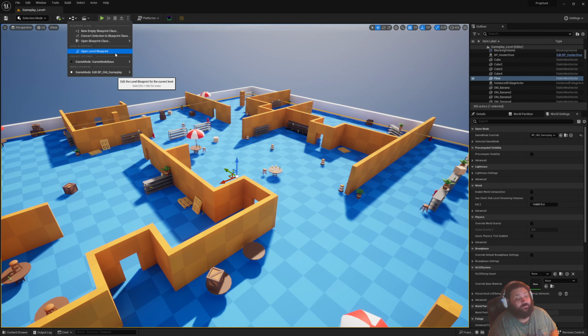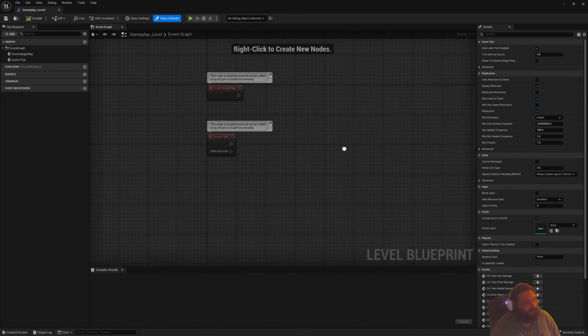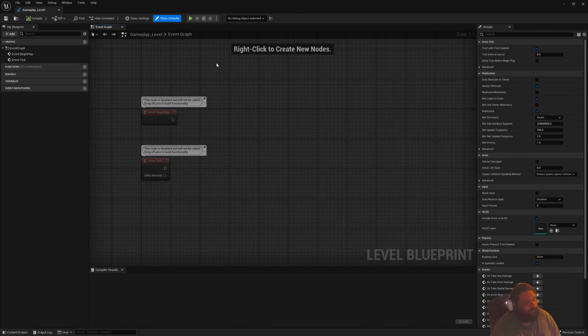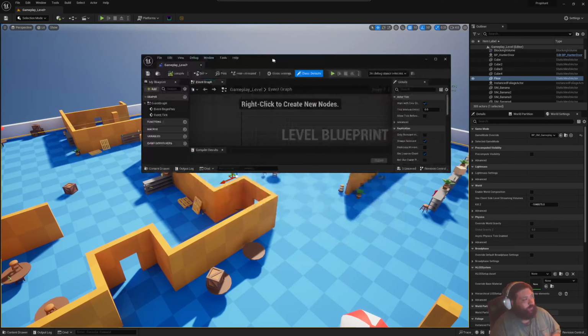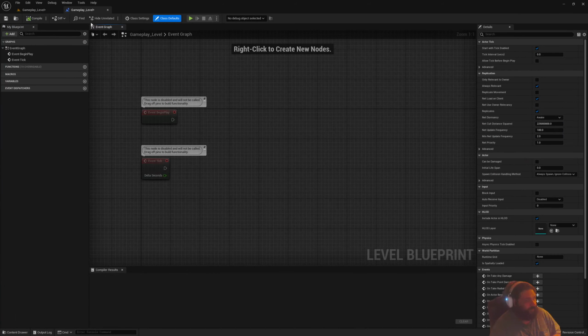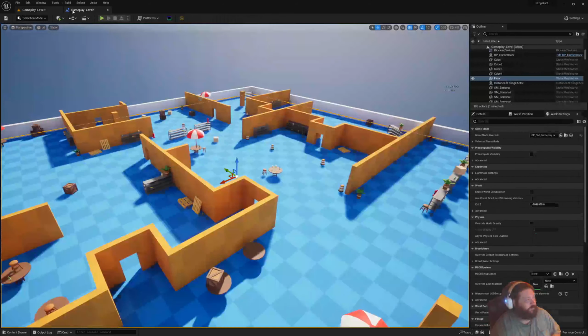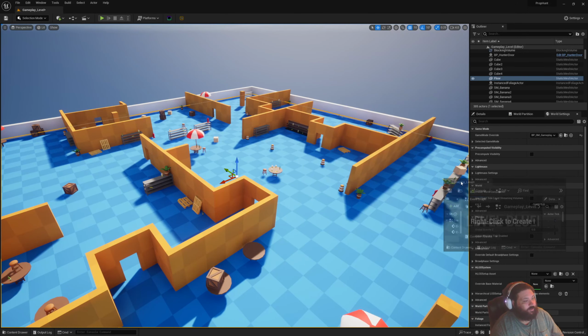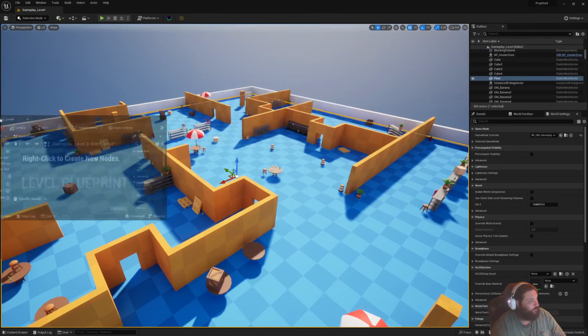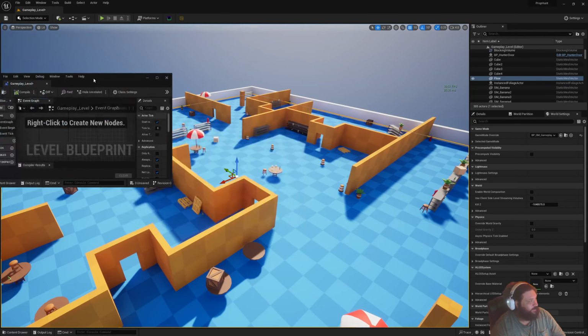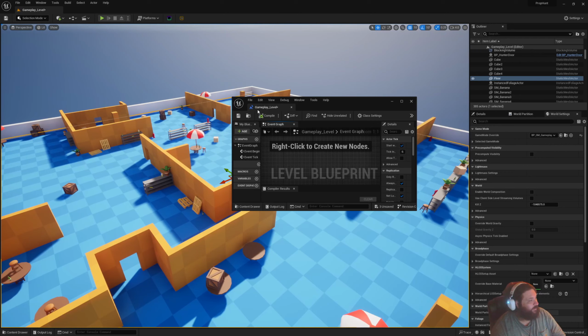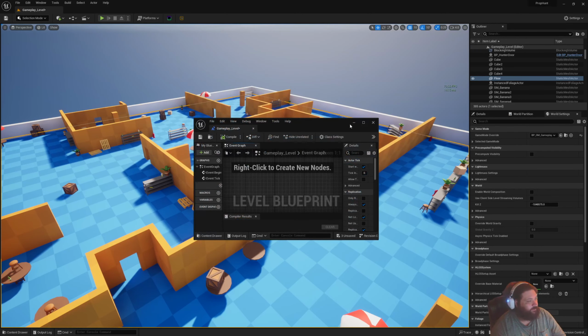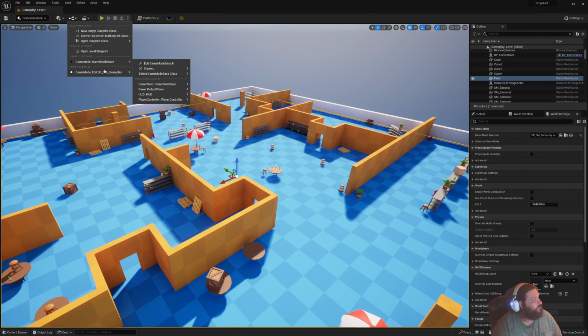Your level itself is also allowed to have blueprints on it, so you can open that up, and I'll just show you the blueprint editor here for a moment. This is the blueprint editor for the level itself, and you can see that it opened up in a new window. You can dock this panel here so that you're switching between the two. You can put it down below. It can pretty much go wherever you want it to. This one is being a little crazy on me, but yeah, so that's the blueprint section for that.